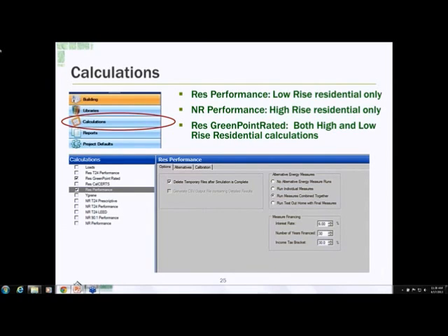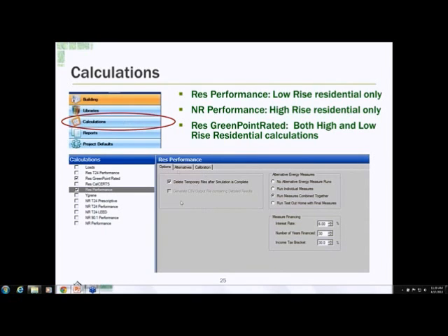Okay, so moving on. Getting into calculations. So we're going to get into this section here. If you're familiar with EnergyPro, you're going to see a list of tabs, columns, rows, whatever you want to call it, with icons that relate to our building model. We already went through the building, and we already went through the libraries, our assemblies. Now we're going to look at our calculations.